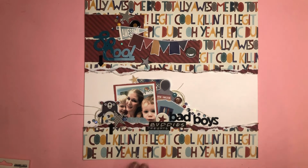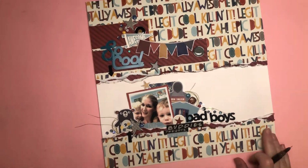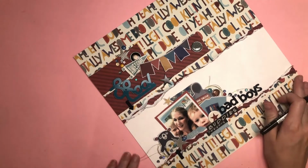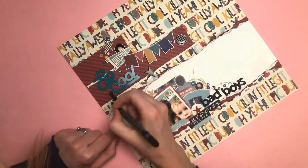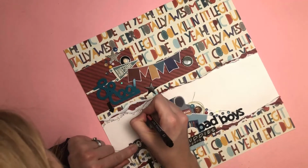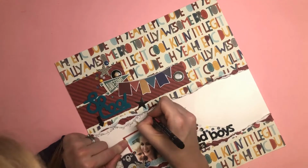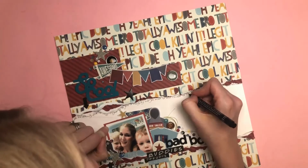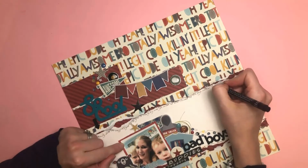So yeah, nearly done. I'm just thinking about where I can put my journaling. I don't really want to put it to the right of the embellishment cluster because I think it will distort the layout. So I've decided to go along the torn edge at the top. And I've written, you two certainly drive me crazy. I signed up for girls. So clearly my order got mixed up and I ended up with boys instead.